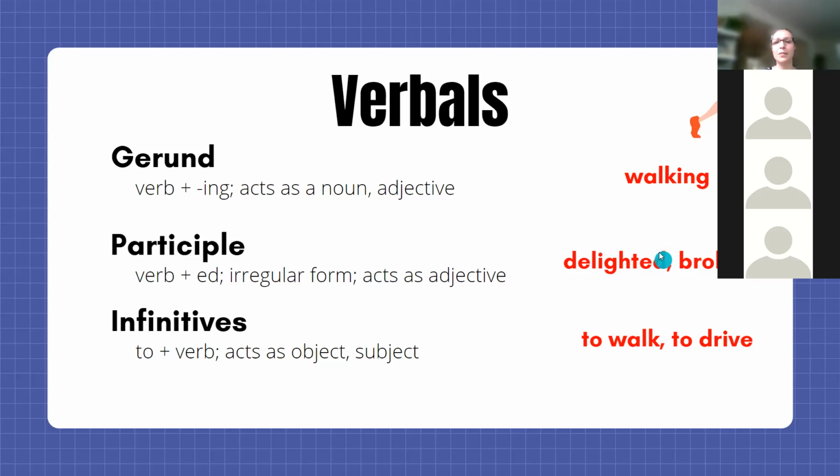So sometimes we can look at these words and go, oh, it kind of looks like a verb. So we're asking children, can you pick out the action? And they look for an action. And broken, it's kind of an action, you know, to break something, but in this case, it's an adjective. A broken glass, a broken car.